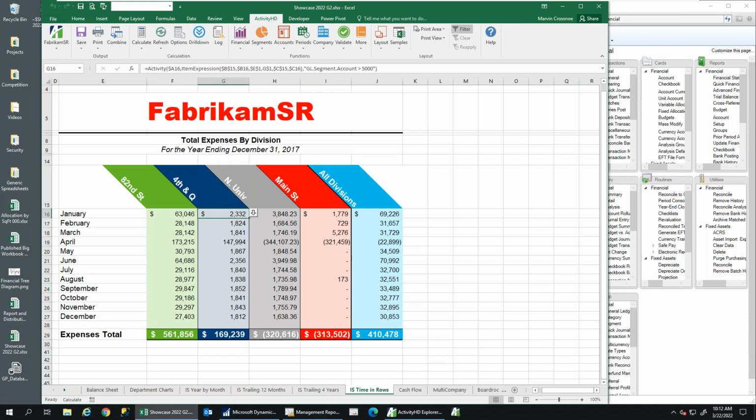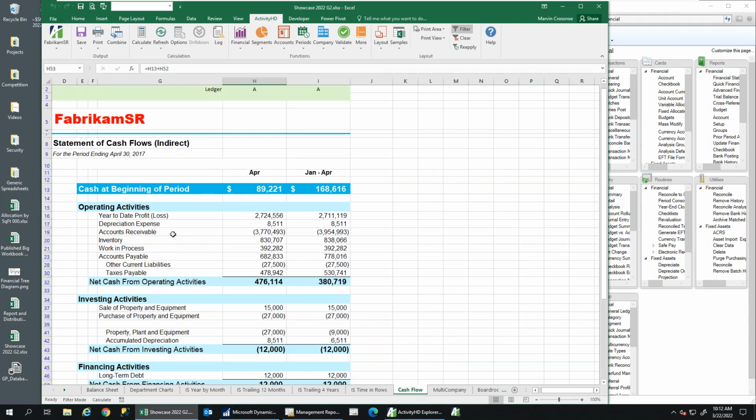And if you look at this function right here, this particular function is an activity function. That means the net transactions, the net debits and credits, for a particular account or group of accounts for a particular time period. We can also do cash flow statements. This is the indirect method of the cash flow statement. Again, if you can imagine it in Excel, we can produce it in ActiveReporter.